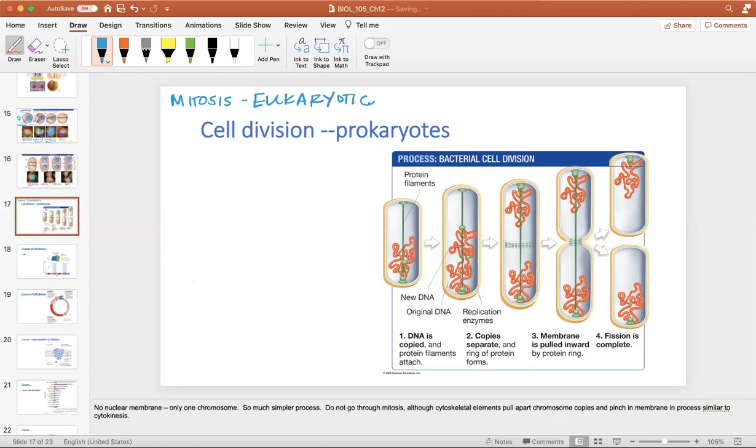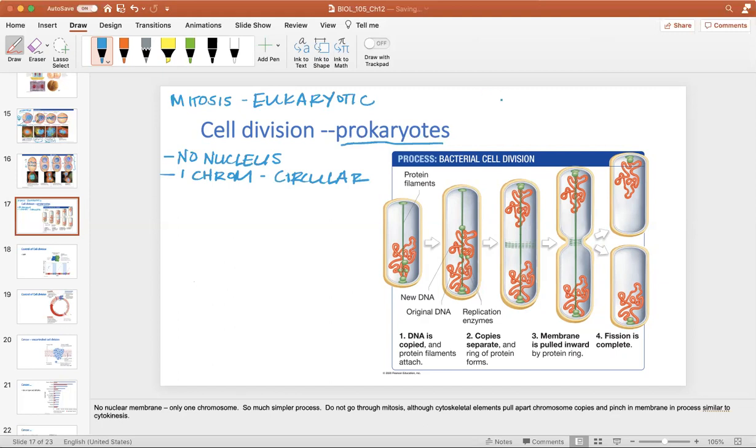So let's switch gears and let's talk about how cell division occurs in prokaryotes. Now, remember that prokaryotes have, of course, no nucleus, right? You guys know that. But also their genetic material is in a bit of a different form. Instead of being in multiple linear chromosomes, prokaryotic cells have one chromosome, and it's circular. Hopefully this rings a bell for you guys. Definitely something I would want you to know, say, on a final exam.